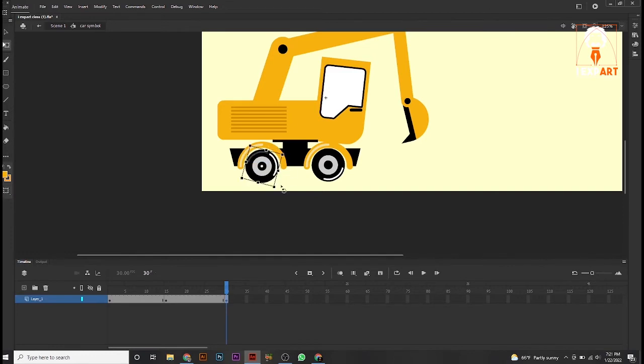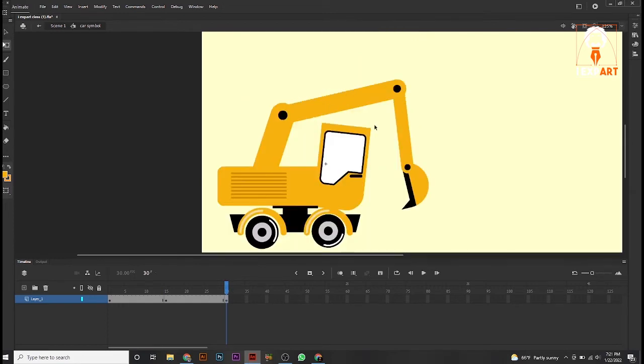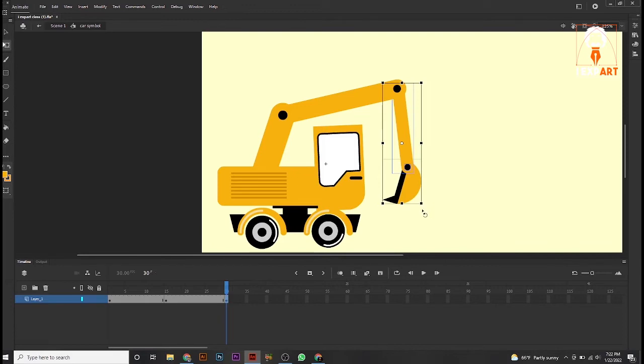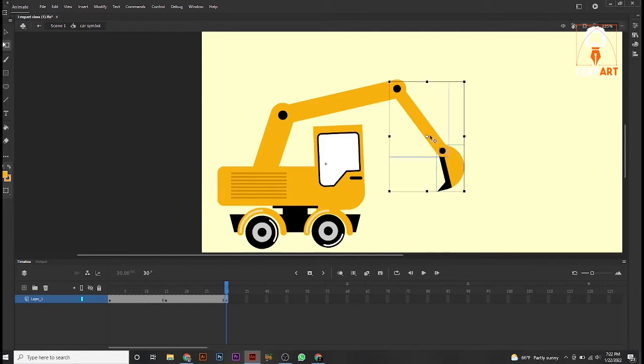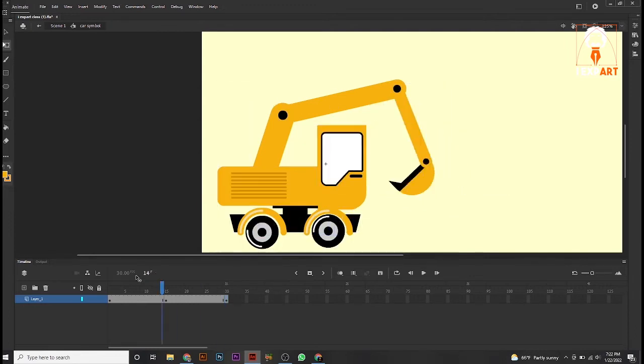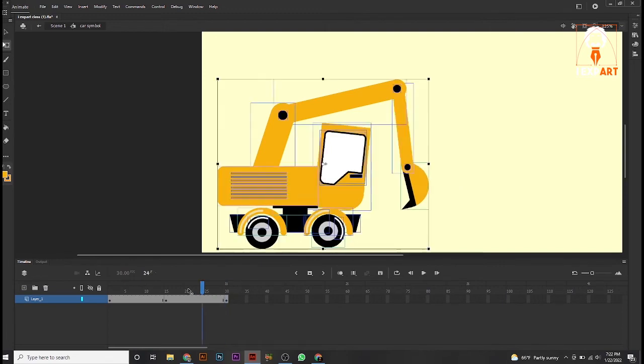Just select them, and this, okay, and this part just needs to be a smoother line, and this will be like this. So that's our main theme. You see that, that's the three poses.